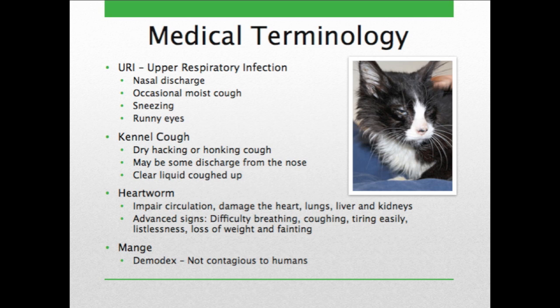It doesn't cross species. If you do have other animals, the ideal way to be able to still help us out by fostering an animal with an upper respiratory is to keep your animals separate from your foster animals. If your animals are healthy, up to date on their vaccines, then the risk of transmission is minimal. It is still there, but it is minimal, and we do truly need people who can make adjustments and be able to foster animals that have an upper respiratory. So please consider that, and if you have questions about that and would like more in-depth information, you can always contact me, and we can talk with our medical department.